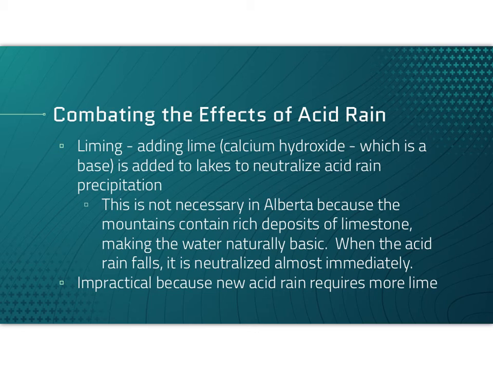Liming is almost impractical though, because every time it rains, we're introducing more acid into the ecosystem. So we would continuously have to be adding calcium hydroxide or lime, and this may have detrimental effects. Not only is it very costly, we're perhaps starting to add too much. It's expensive and time consuming, and maybe there are other ways we can go about this.